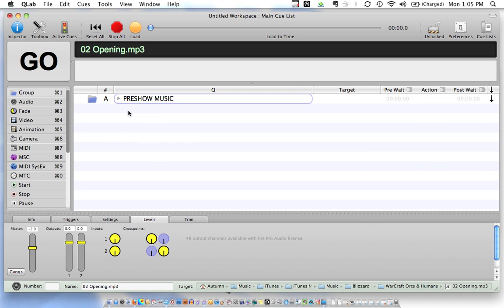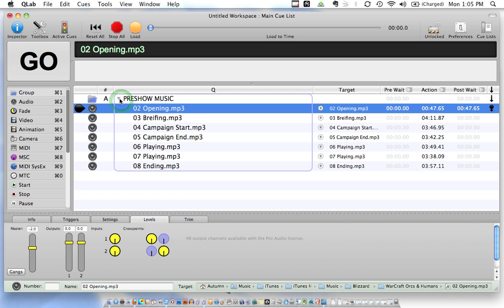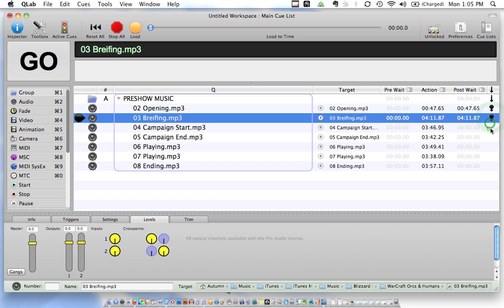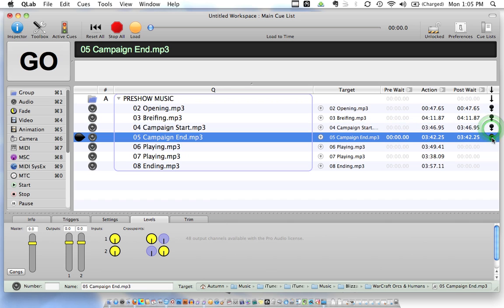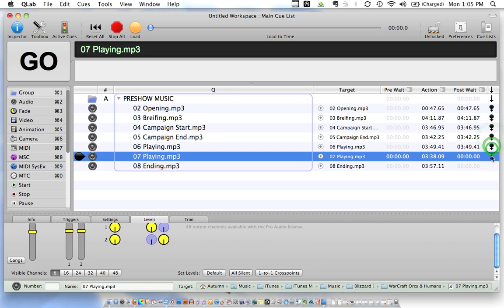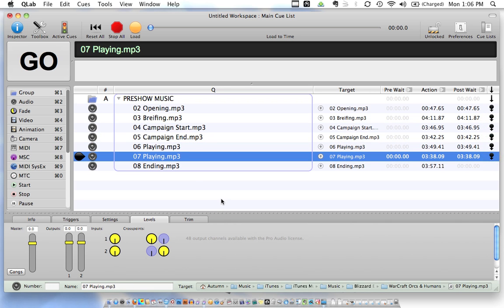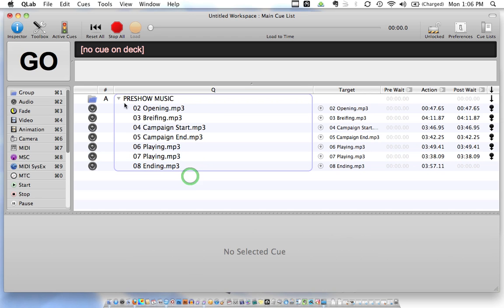And so we're going to go ahead and set all these to auto follows. Except for this very last one. And this is very important because it's very nice when programming to make everything sequential so that you don't have to navigate within and press the arrow buttons to navigate to your next point.